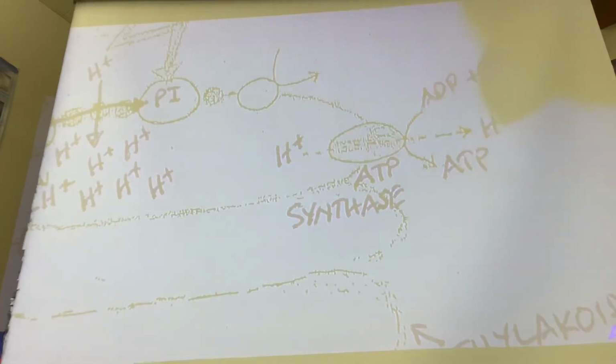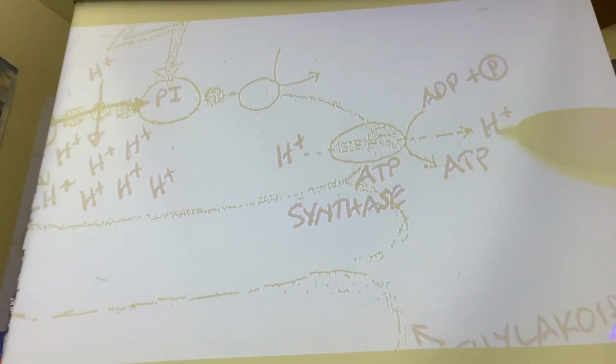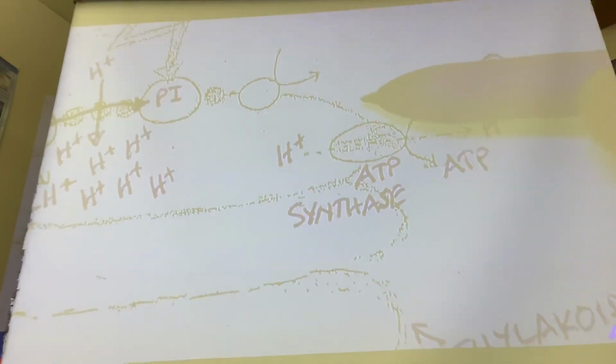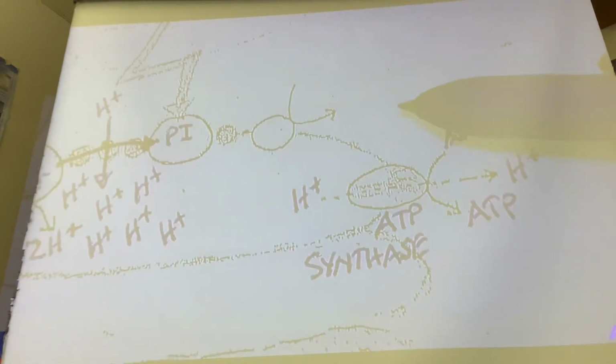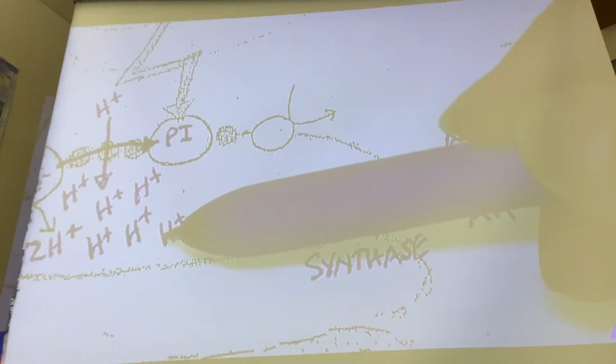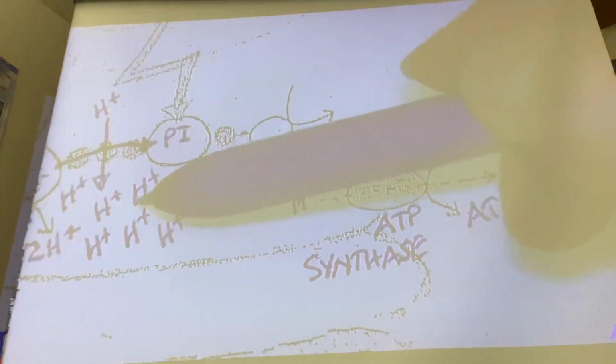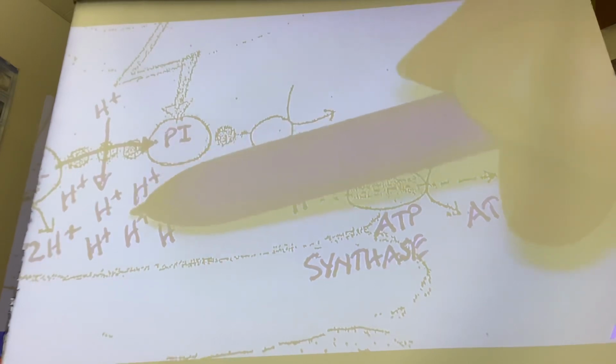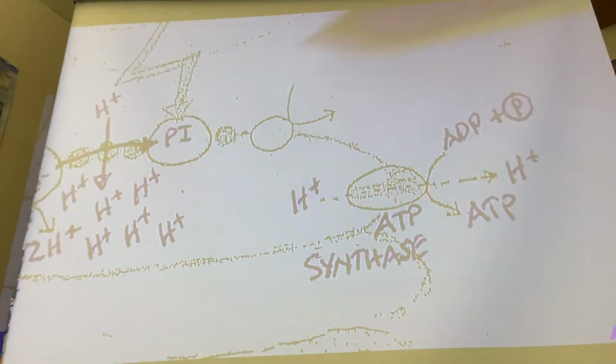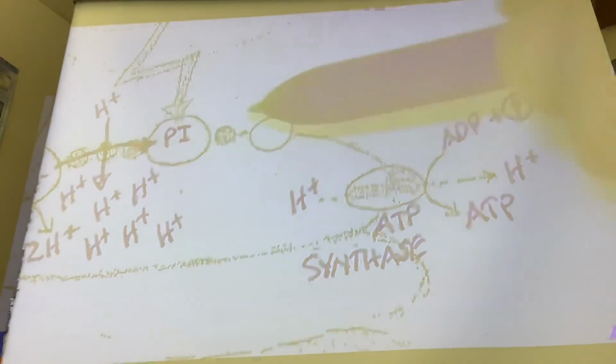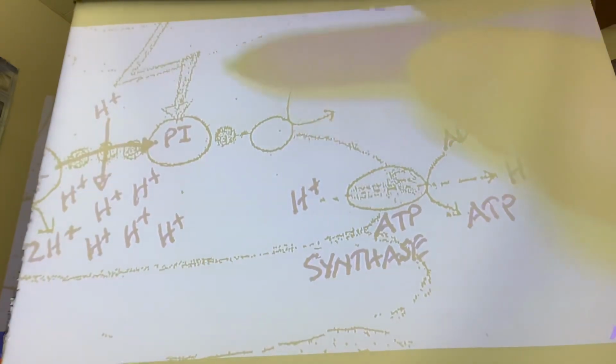Okay, so we've got these hydrogens now that have escaped. We've got these protons that come out. Now these guys are out in the stroma and they're floating around. Now, they've got some choices. They've got 2 choices. They're going to float around, and then they're going to get stuck being sucked back in by this guy. So they just finally escaped, and now they're trapped back in again. Darn it! We've got to do it all over again. Or he's going to end up over here. We'll talk about that.